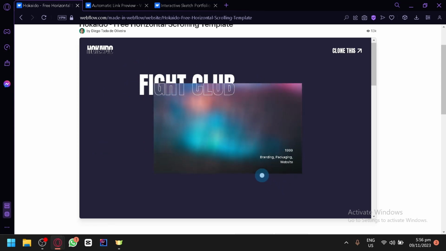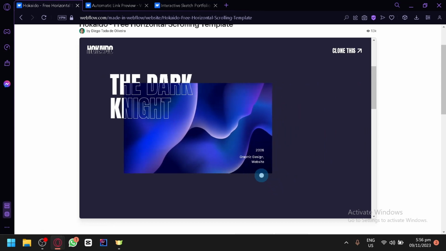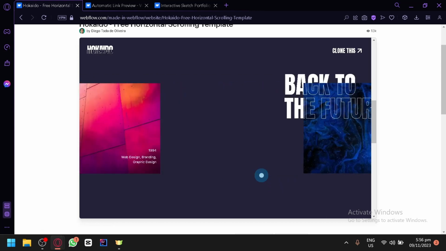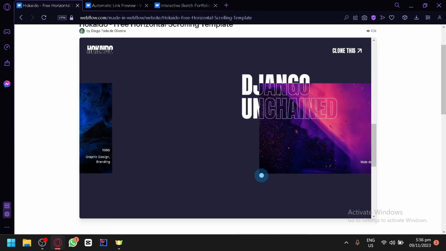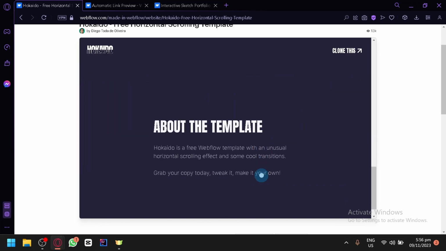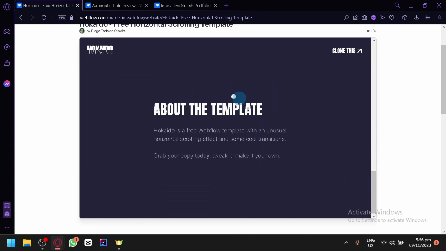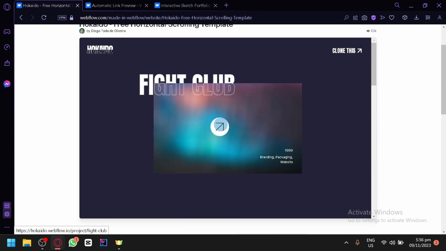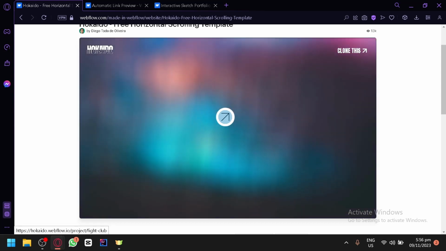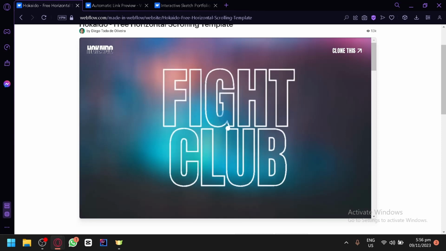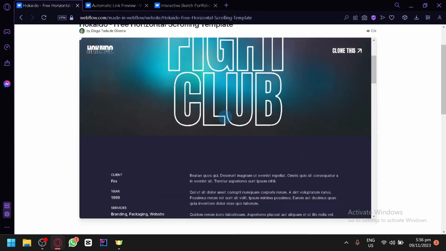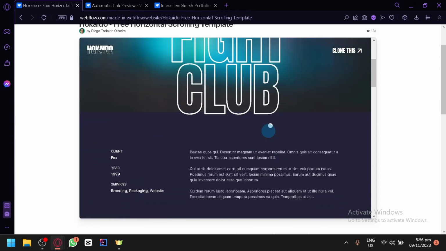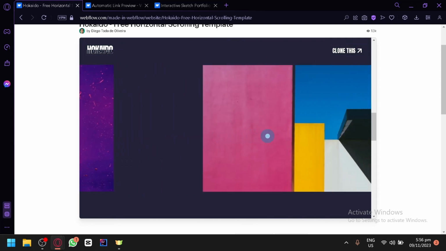If you scroll down here, as you can notice, the way it scrolls is to the right and to the left. So that's a very unique take on scrolling. But when you reach the bottom, it will still scroll up this part over here. And when you select this box over here, this is actually like a page that you can select. It will zoom in and you will be able to see the content of the website, as you can see here. Then scrolling down, same concept.